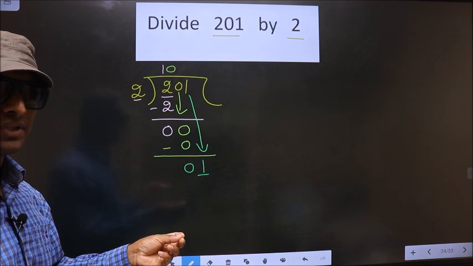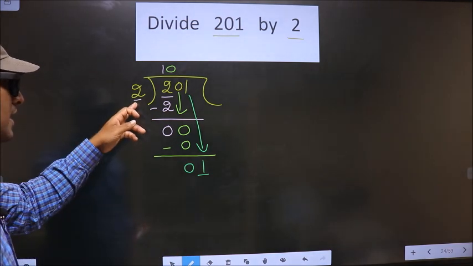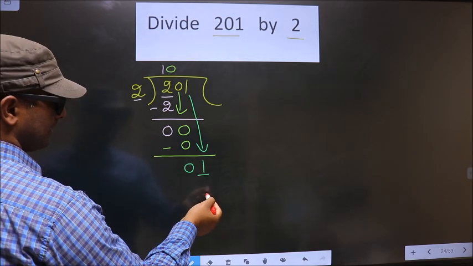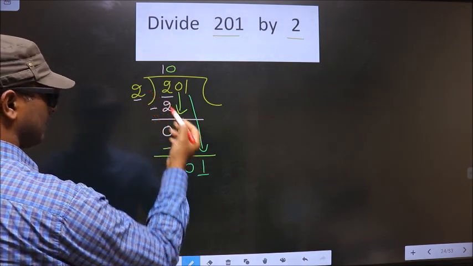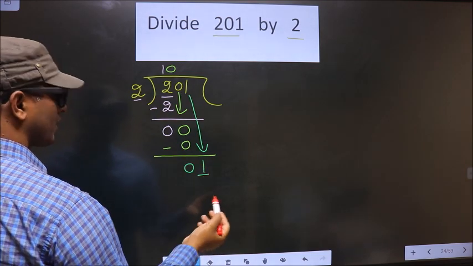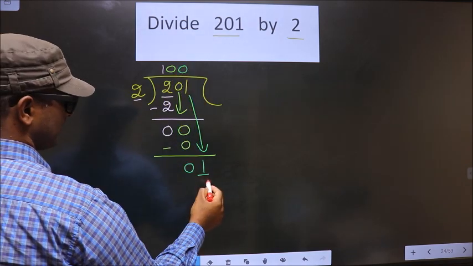Okay? Instead of that, what you should think of is, to this number, what should we multiply to get a number here? If we multiply by 1, we get 2. 2 is larger than 1. So, we multiply by 0. So, 2 into 0 is 0.